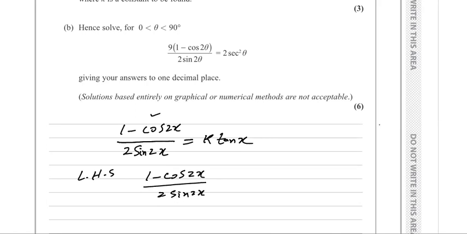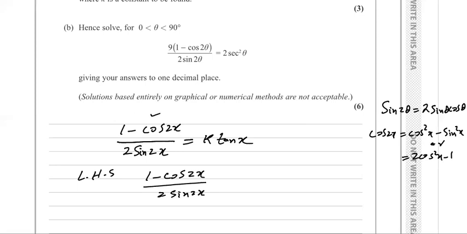So for that you have one formula: sine of 2 theta is equal to 2 sine theta cosine theta, the double angle of the sine. And secondly, we know that cos 2x has three formulas. Cos 2x is equal to cos square x minus sine square x, or we can write it as 2 cos square x minus 1, which is equivalent to 1 minus 2 sine square x. So in this case, I will use this third formula in place of cos 2x.